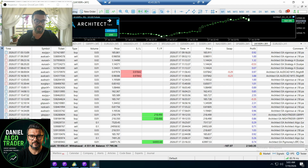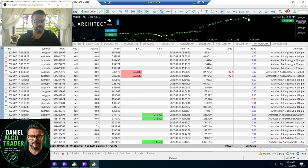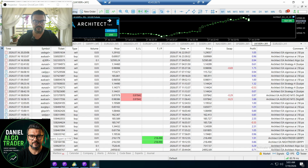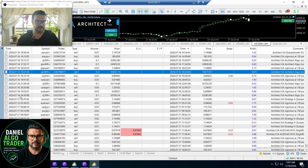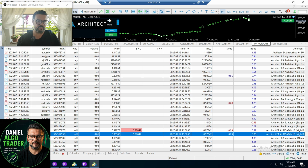Another thing that I like checking is when these trades have started that are closed during this week. Because, of course, most of them will be closed in the same day or one day earlier, 17th of July. All of these were closed on the same day, the 17th. Some of them on the 14th, then on the 15th, so 2 to 3 days after opening, which is still normal business.